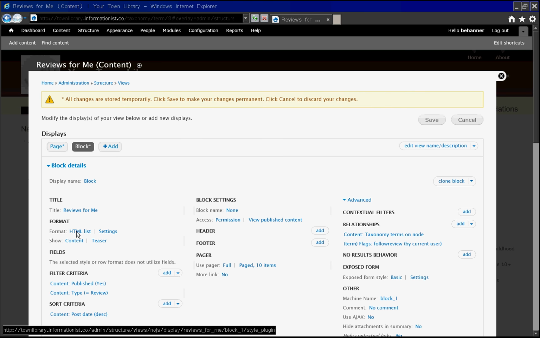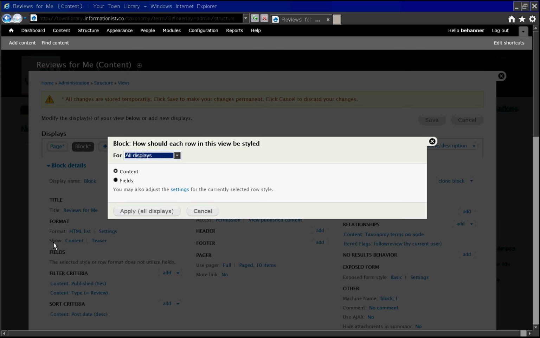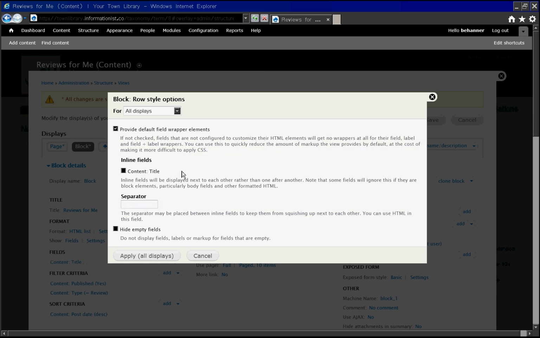If anyone's familiar with HTML, they're familiar with ordered and unordered lists. And so we want to change the content. It defaults to displaying the content, which basically displays the whole content, or your teaser view of the content. We don't want that. We want to choose what fields are displayed. So we do that and click OK.